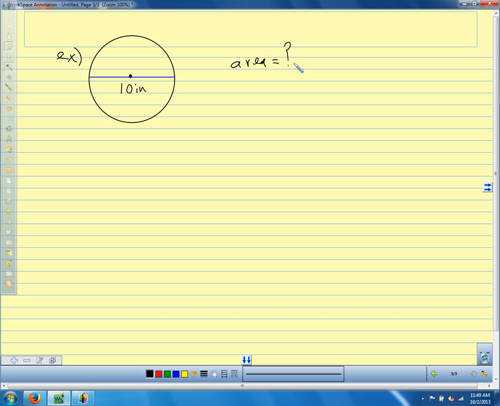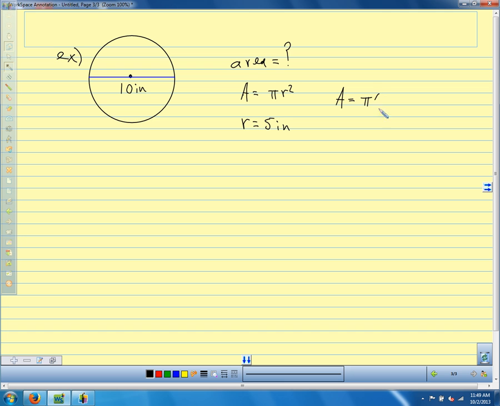So what do we need to do to find the area here? We need pi r squared. So we know our formula is area, I'm just going to write A for area, equals pi r squared. So what do we need to find out from our diagram? We need to find the radius. So what's the radius? 5 inches. We just divide this by 2. Radius equals 5. So now we can plug into our formula, and this should be inches.